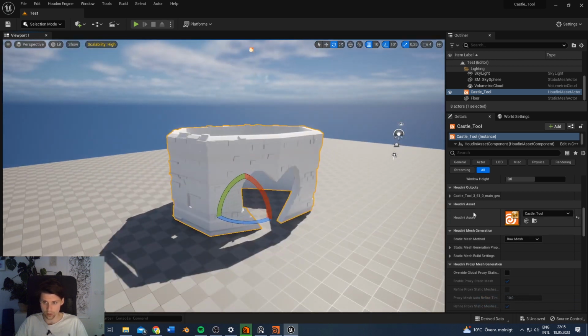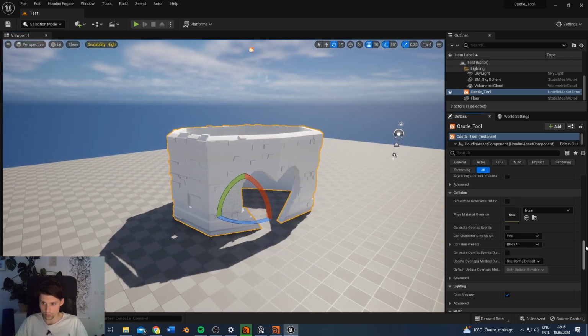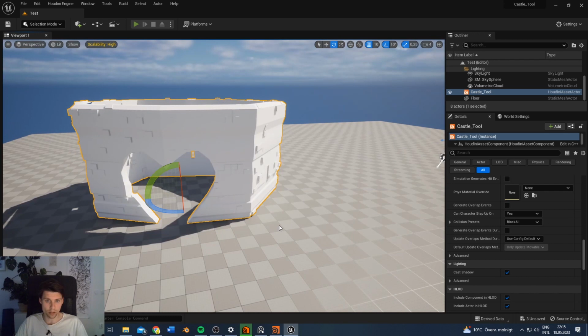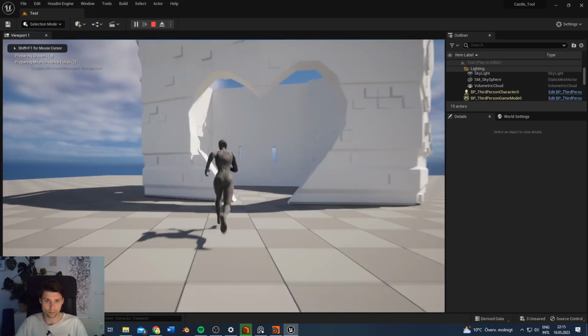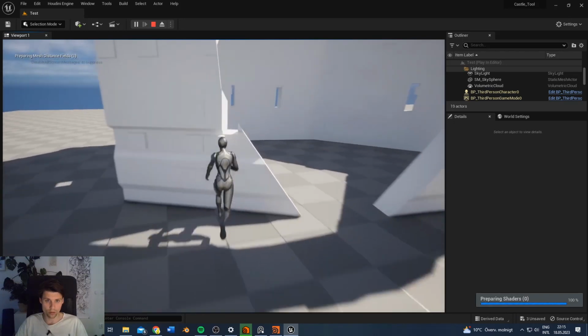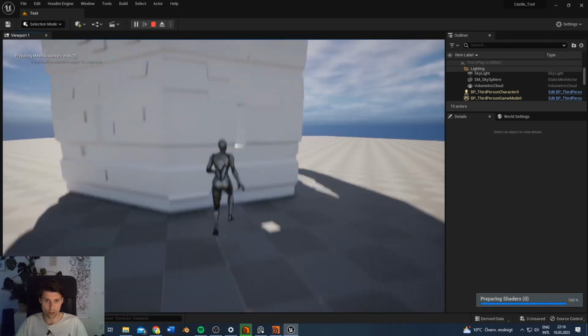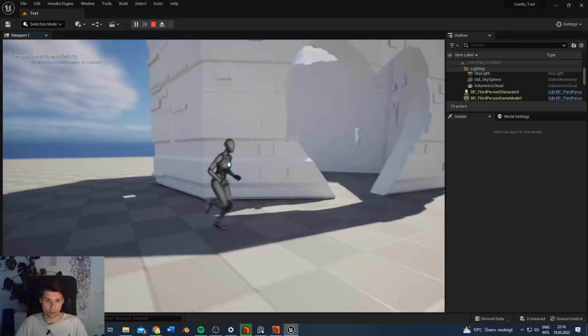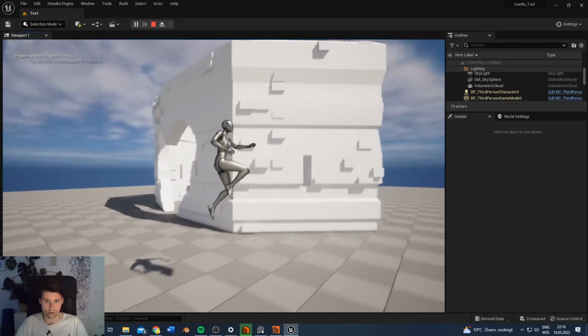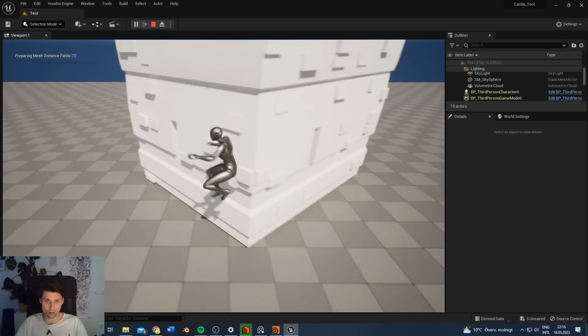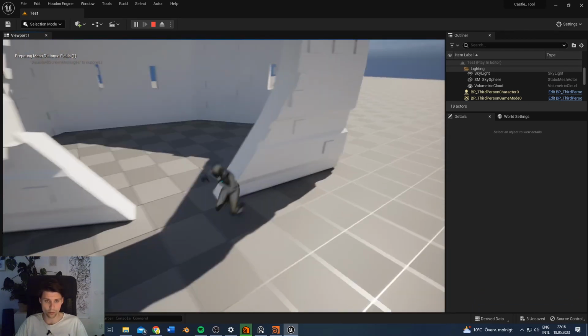Okay. So this is in now. Let's just play. How's the collision looking? Do we have collision? Nah, collision is non-existent, but that's okay. So cool, we have it in engine, parameters work.